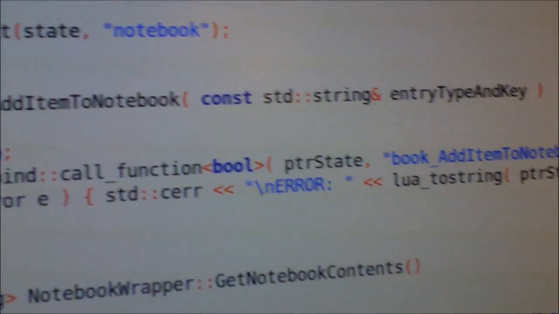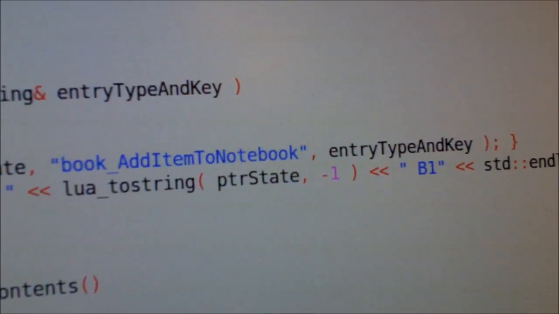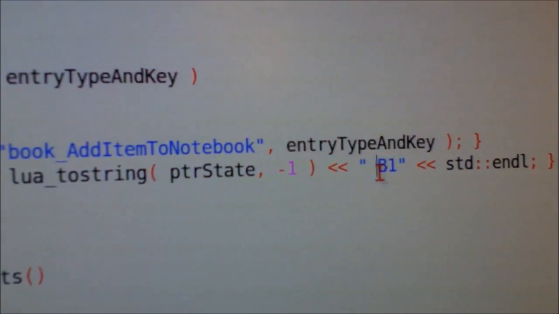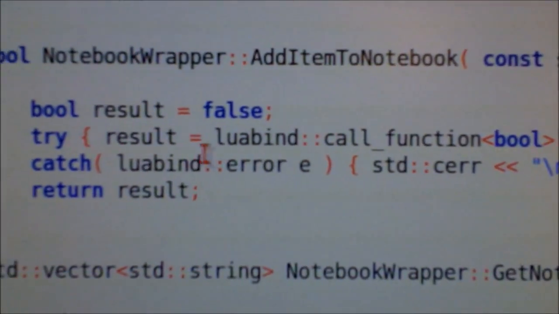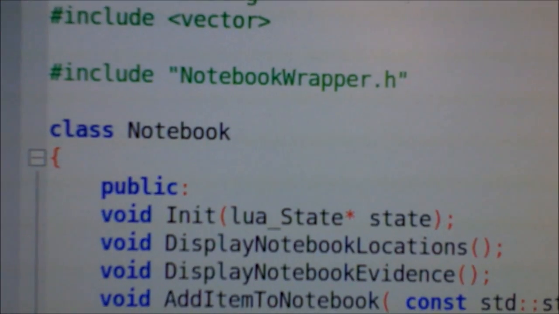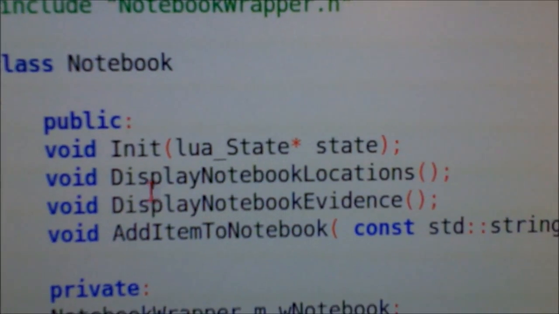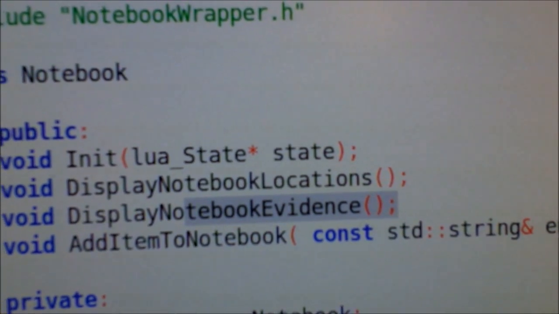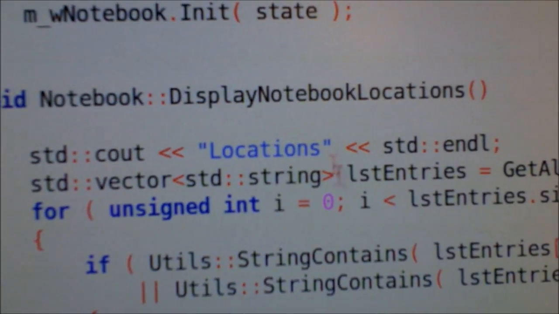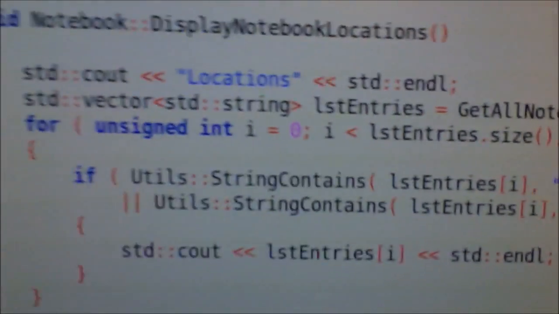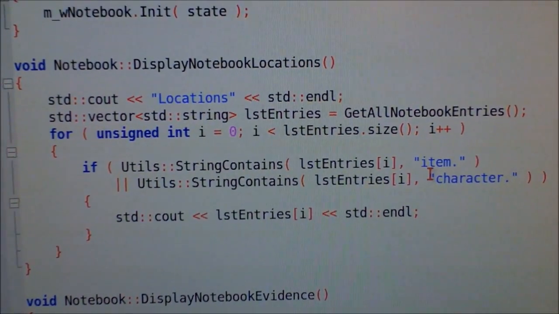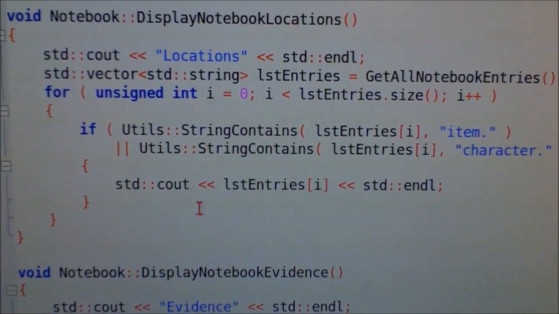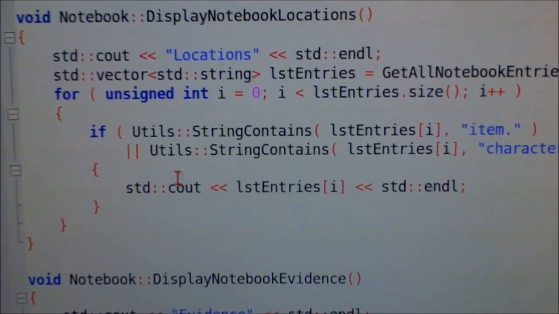It'll use luabind to call a function, get a return type of boolean, pass in this string, and if there's an error, it'll have a little error code for me to check, and then return the result. So we have the notebook wrapper, and then the notebook object, which has things like display notebook locations and add items to notebook. If I open the actual notebook class, display notebook locations isn't directly calling Lua functions, it's calling the C++ versions, which call the Lua stuff and might do parsing or other formatting.